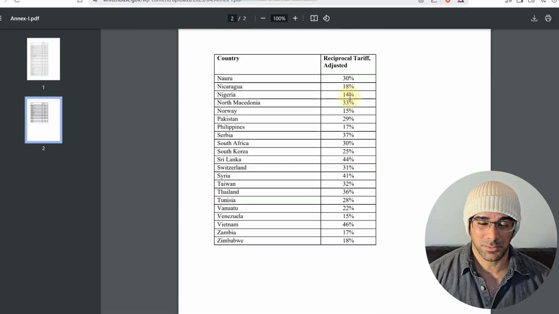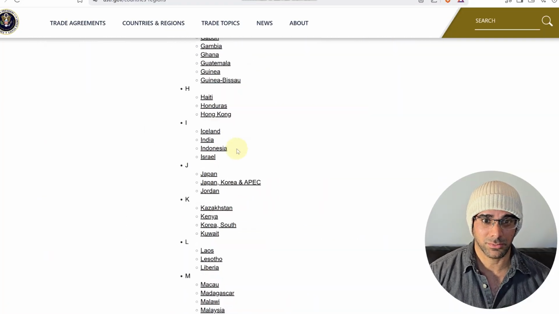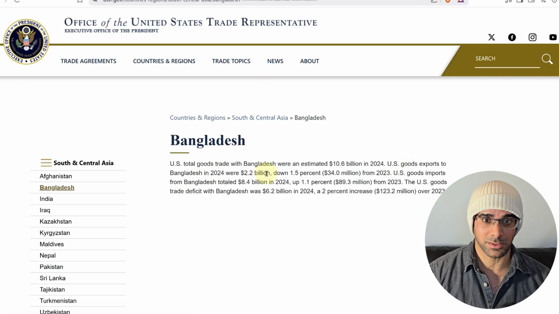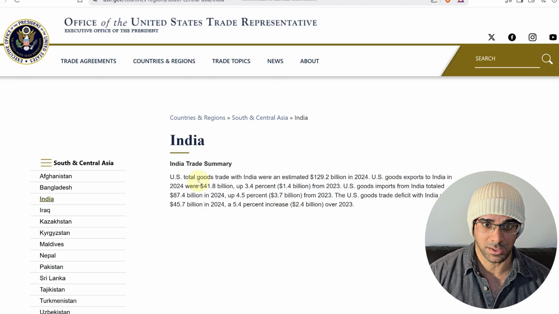Because I'm interested in the mathematics of this formula, I populated my own Excel spreadsheet with the data I could find on US government website. There were a few countries whose data was difficult to find, so I used another government source, and that source is also included in the spreadsheet. And I put that spreadsheet on GitHub, so if anybody wants to look at it, they can go and do that.